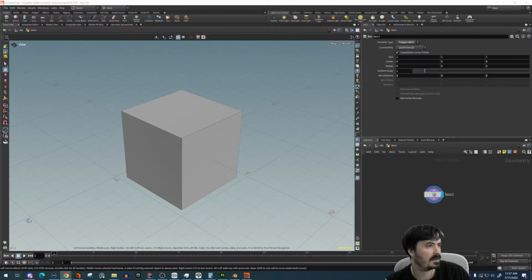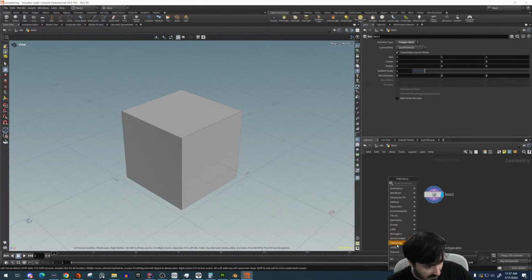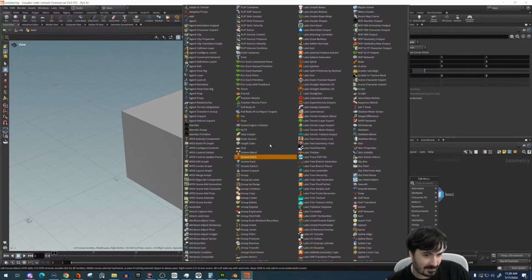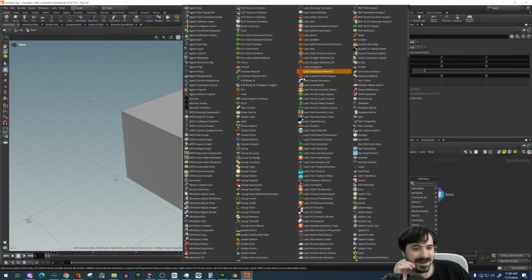Houdini default. Okay, where is box located? No. Okay, here we go. Here's all of them. They're in here somewhere.